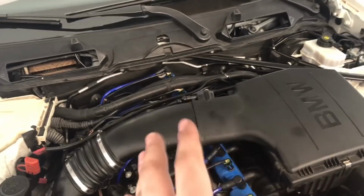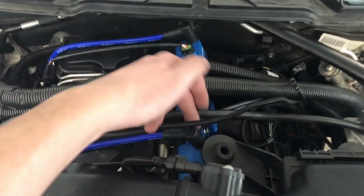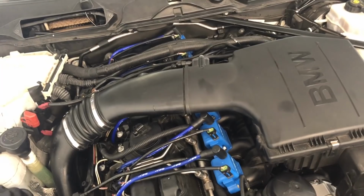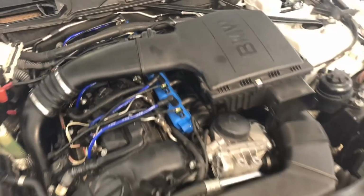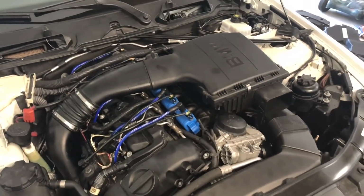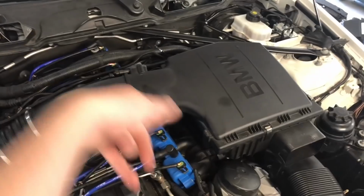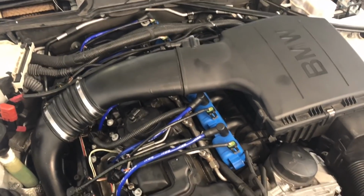I'm gonna just do a test run real quick. So obviously the stock intake's gonna need to be modified. I gotta cut this off. I don't know if it's gonna actually work with the stock airbox or not. I might need to end up getting like a BMS filter or something like that, but I really did not want to do that. Anyway, I'm just gonna leave it like that. I got the MAF sensor plugged in. Let's go flash this thing.